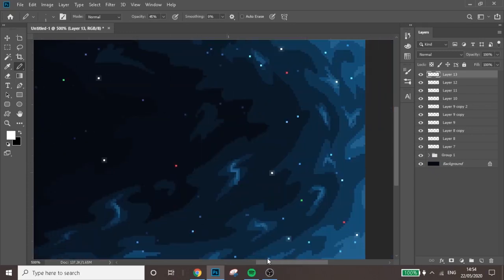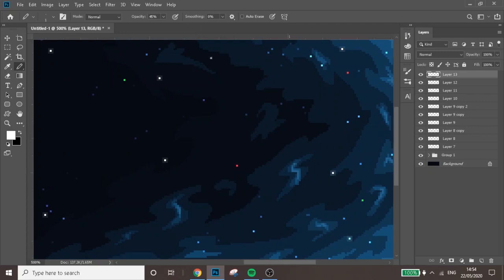Now let's do another one, just over here. We're going to click in the middle, and then we'll do this. Create like a cross shape, like so. And then same again, keep bringing down the opacity and do this. And then do it again. And there we go, we've got a nice star. You can make it look a bit more faded by bringing down the opacity a bit more.